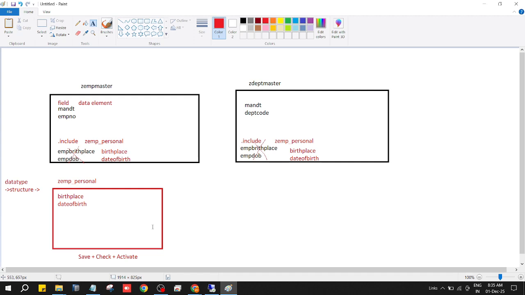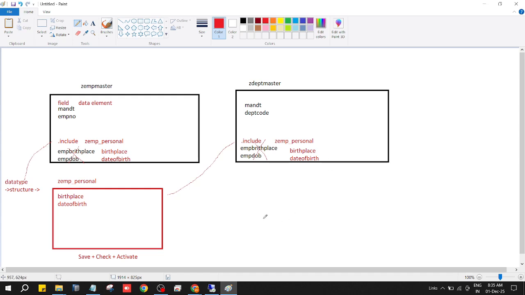This is called reusability. Once the structure is defined and activated, it can be included in one table and in another table, whenever required. This is the purpose of a structure.